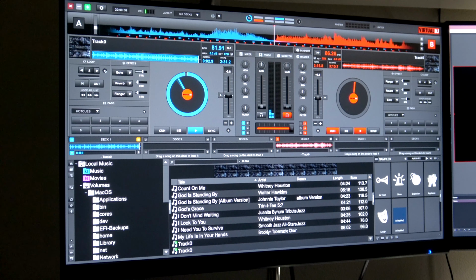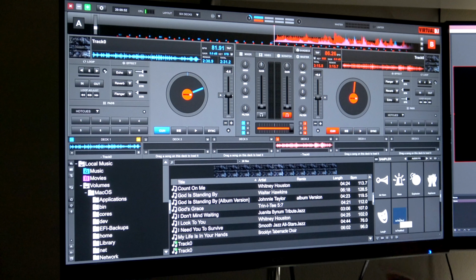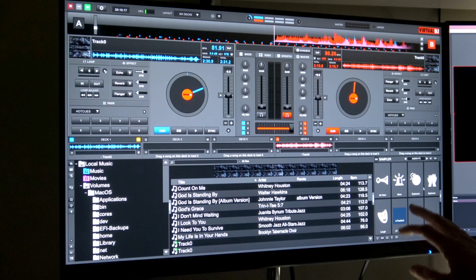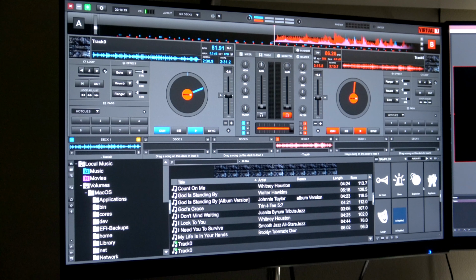Over here you get your samples. These are default, and I have my own sample in there, "You're in the mix with DJ Chard." I usually play that during the songs, depending on what song I'm playing. I usually play that when I'm doing DJ mixes. For instance, if I'm playing some reggae mix, that's when I use that. So you've got to use it appropriately. Then you've got all this other stuff, like the horn and the siren, all that stuff in there, but you can add more and change these up the way you want to.